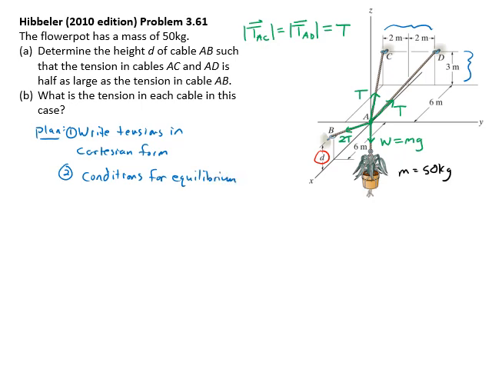So we're going to apply the sum of the forces in the x direction equals 0, the sum of the forces in the y direction equals 0, and the sum of the forces in the z direction equals 0. So that's our plan. It's pretty straightforward, maybe a little bit tedious, but not too bad. I'll just go ahead and execute the plan, starting on the next slide.